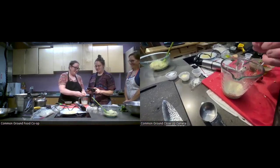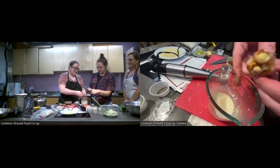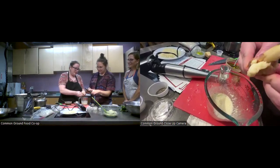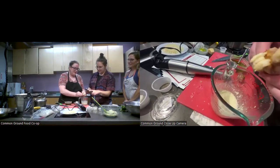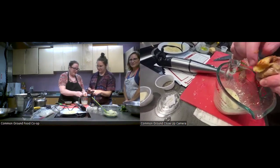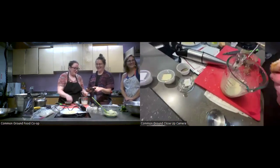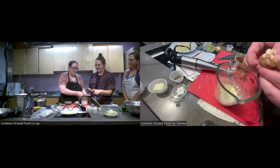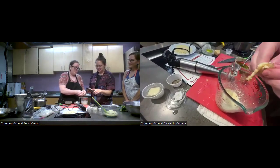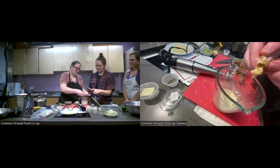Okay, so this is the funnest thing. So look at this. We're literally just squeezing the bottom root of our garlic head, and look what comes out. Keep an eye out for any skins, but it looks like it's just cream. It's amazing. Oh, that was fine. That wasn't the skin, that was actually just the crispy part. So there will be caramelized pieces of your garlic that will look like skin, but you'll be able to see that it's more matte looking.